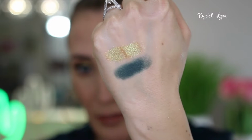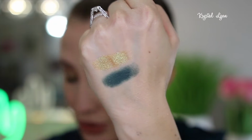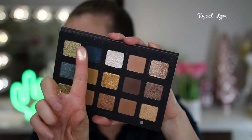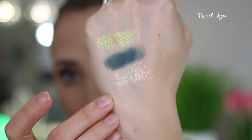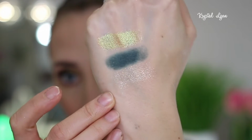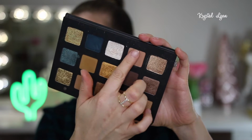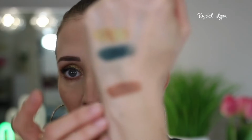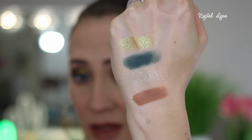It almost seems like it's a matte when you swatch it, but I would say it has kind of like a satiny finish. This one is Sparkle, which is more of an eye topper. You can see it has no base color, it's just very shimmery. This is Aria, a nice beautiful matte for the crease. I mean, the mattes are intensely pigmented. I love the mattes. And the metallics.